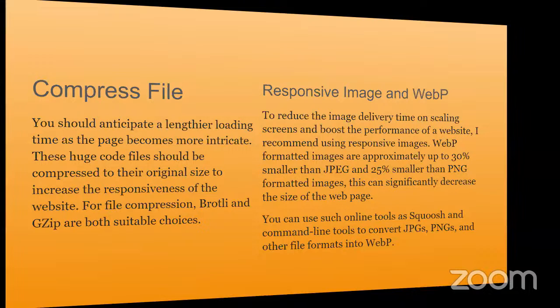Firstly, you should anticipate a longer loading time as the page becomes more intricate. Large code files should be compressed to increase the responsiveness of the website. The more complex a page is, the larger the loading time you should expect. So the more complex our website is, the more time it takes for the website to load. So when we have large files on our website, we need to compress these files in order to increase the responsiveness of the website.